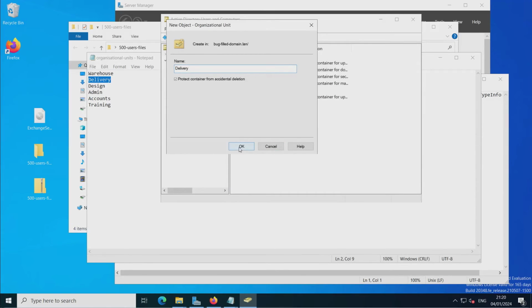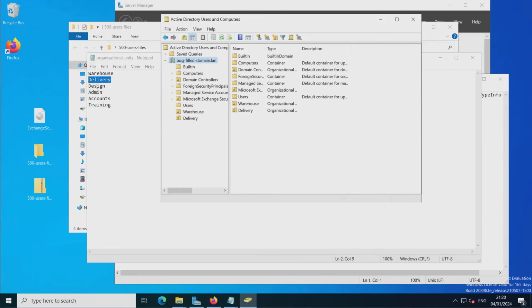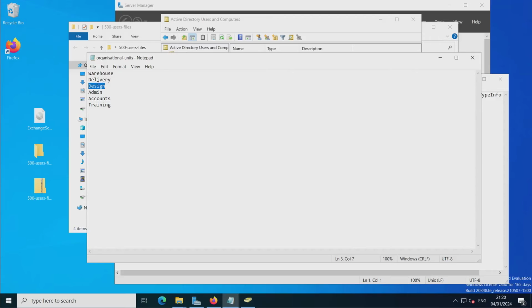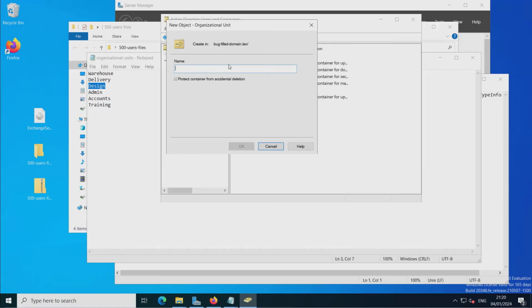And I haven't worked out a script which can create organizational units. I'm sure there is one, but I'm not sure how to do that. But it doesn't take long to type them in.